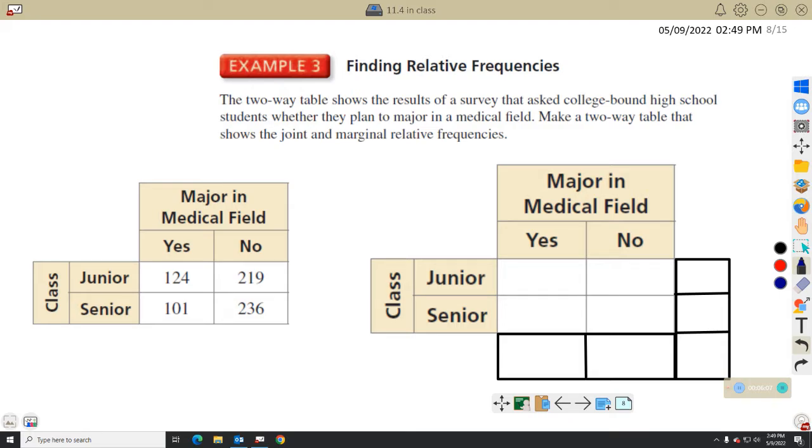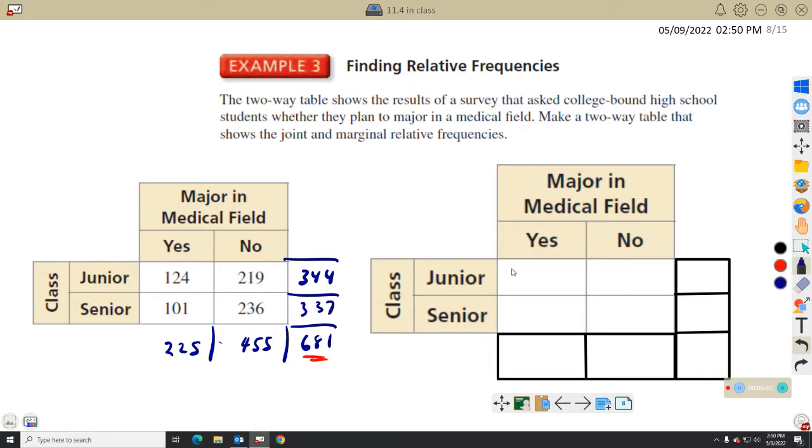The results. So in order to continue, the first thing I have to do is put marginal frequencies in here because I need to divide by column and I need to divide by the total. So let's take a look. Okay, so right there, they just magically popped up for you. I created the marginal frequencies and the total. So when we want to calculate joint relative frequencies, it's the joint frequency divided by the total, and the total is going to be this one.